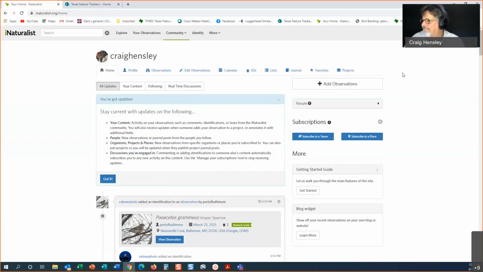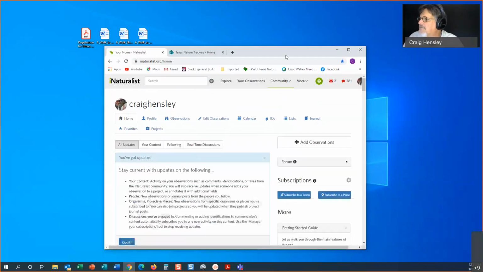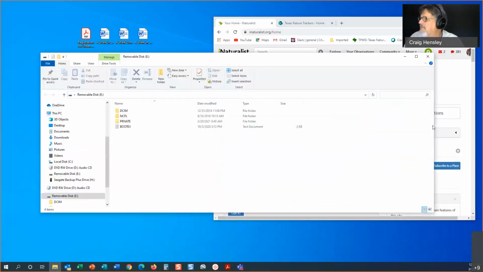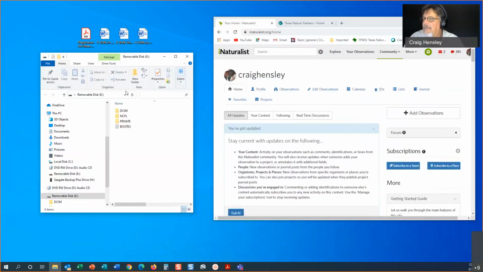All right. Now let's make sure that we show you how to upload images from a camera. So I went out and took some pictures during our break. I'm going to knock that screen down a little bit. I'm going to bring over my, I hope, there it is. I'm going to shrink this up a little bit. Hopefully you can see that as well. So I've got a disc that I've taken out of my camera.